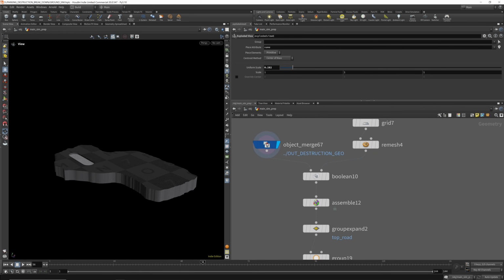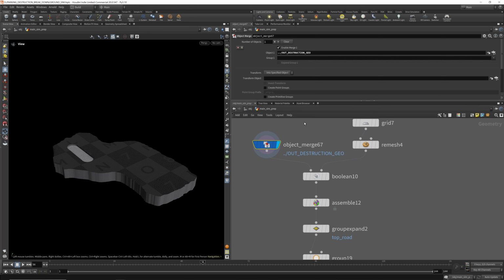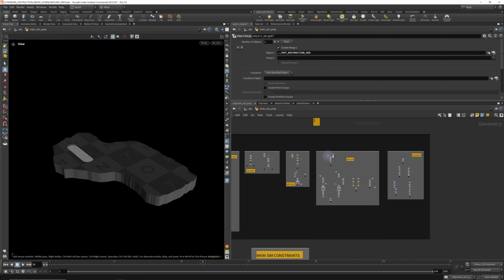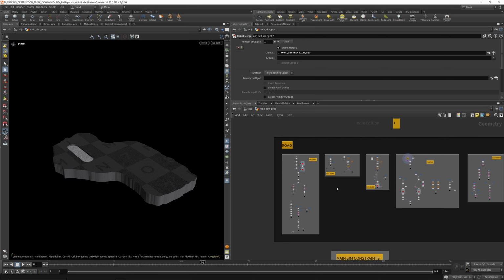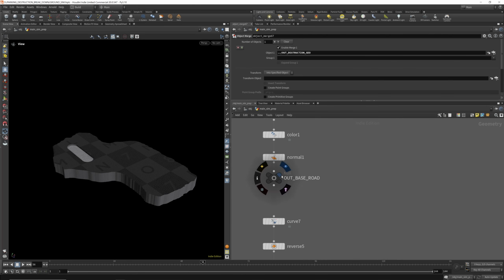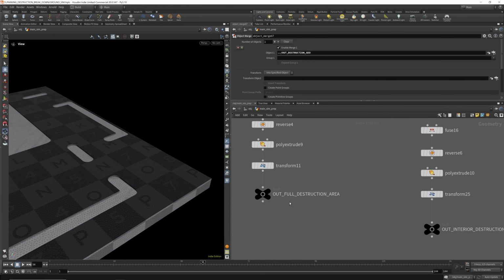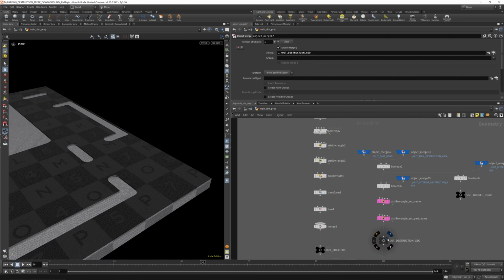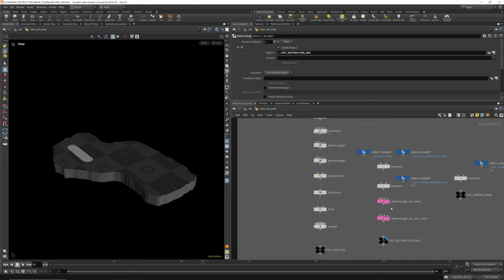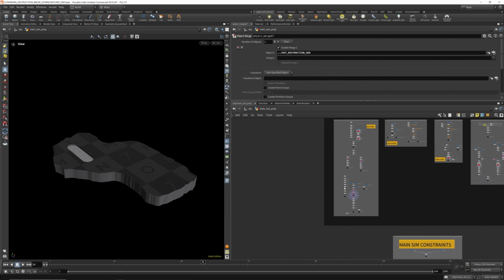We're obviously importing our ground from this out geometry, which is coming from here. Not this one. This one here. So with our name attributes.